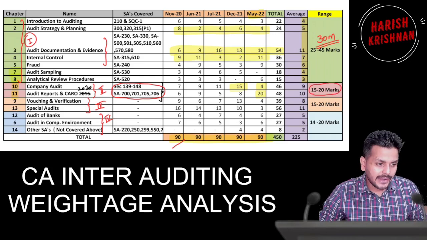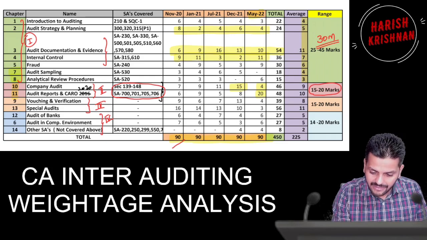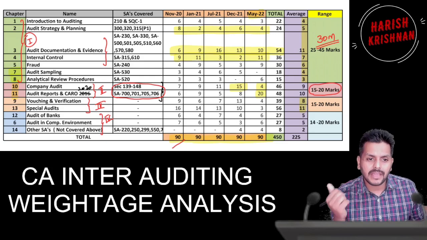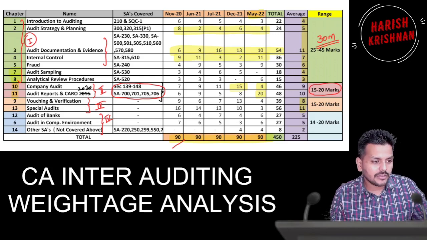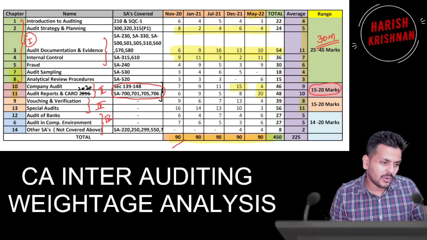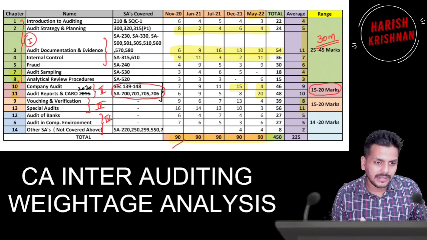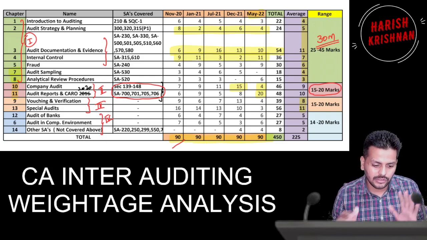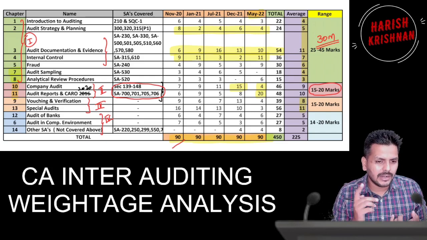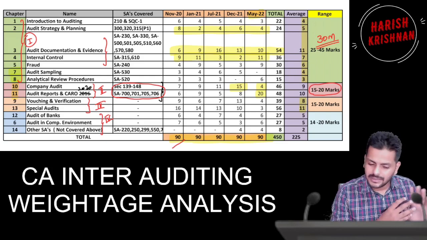Because I hate to say it, but these 2 chapters, vouching and verification, have an average weightage of about 20 marks put together, but they are very, very procedural. I'm also going to leave a link to the playlist of the entire revision series, and one of the videos talks about how to handle these 2 chapters. If you are thorough with what I tell in that video, and if you have basic knowledge of the concepts discussed in special audits, because LLP audit, cooperative society audit, or the audit of other institutes, government audit, are very procedural.